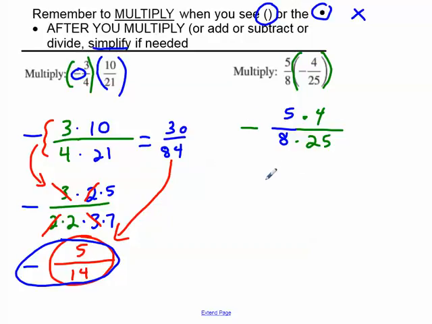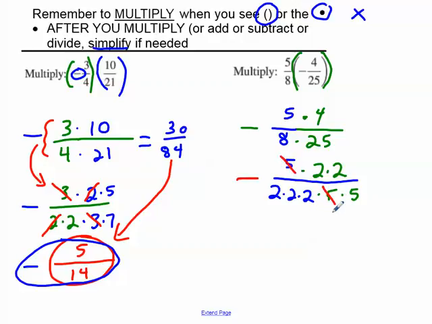Alright, so now we just simply reduce, factor out, simplify, things like that. So I'm going to go to my blue fraction and say, well, in terms of my 5 and my 8, my 5 is 5, it's prime. 8 can be written as 2 times 2 times 2, or 2 times 4, but if we're going to go to prime factorization, let's try to do that. My 4 in my numerator becomes 2 times 2. My 25 in the denominator becomes 5 times 5. And now, when it's prime factored, we can reduce, cancel, simplify, factor out. Oh, by the way, I've got that negative sign as well.